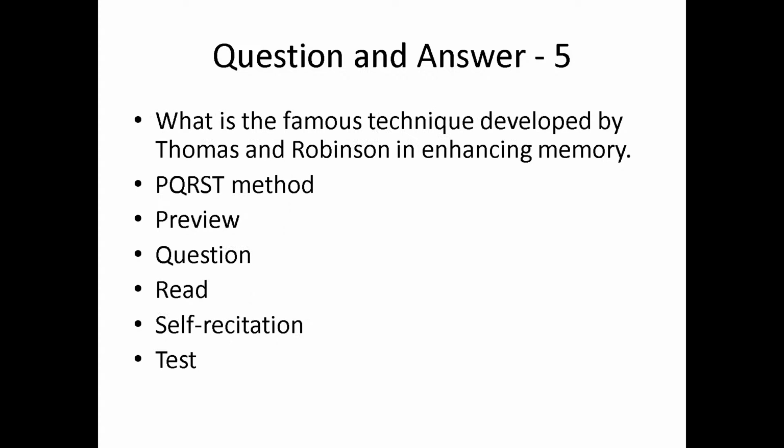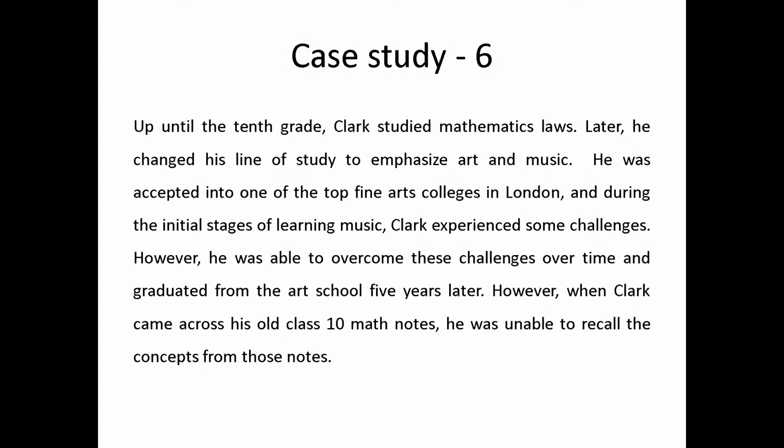What is the famous technique developed by Thomas and Robinson in enhancing the memory? One of the best techniques to develop the memory. Thomas and Robinson together developed this technique, the PQRST method. We have P for preview, Q for question, R for read, S for self-recitation, T for test. So if you follow this acronym PQRST, you will be able to build your memory or enhance your memory in a much better way. It is the last case study today.